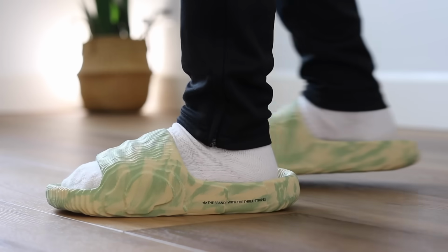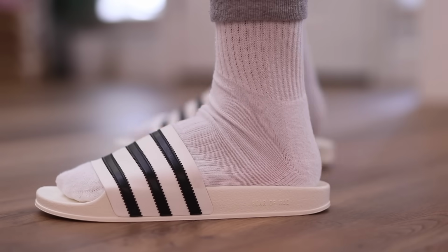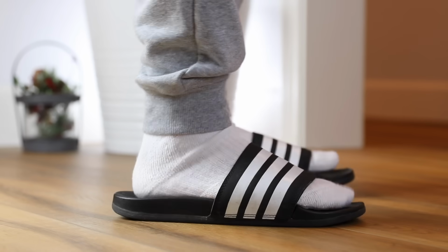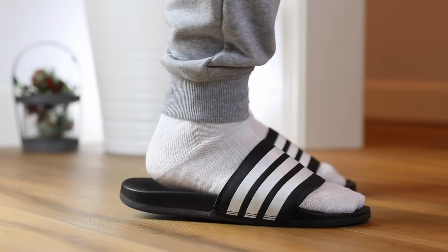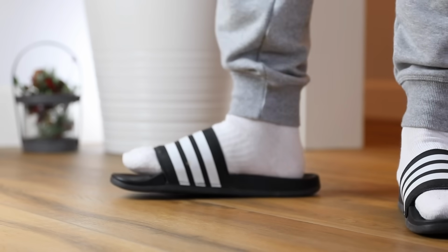But just a cautionary note, if you go to the Adidas website and type in Adilette Slides, the comfort ones are not the only ones that are gonna pop up. You have the Adilette 22s, you have the shower slides, you have the base Adilette slides that are made in Italy, which they don't disclose. They should because they sell more. But the Adilette Comfort Slides is now the name of the traditional Adilette slides that we knew from the sneaker perspective. They're the go-tos.